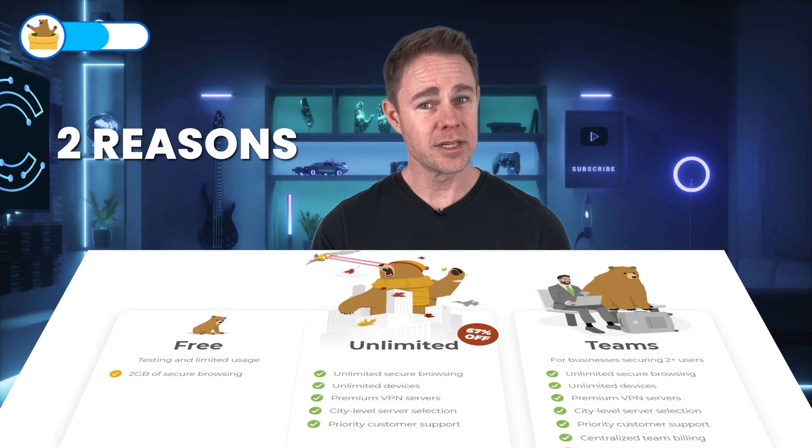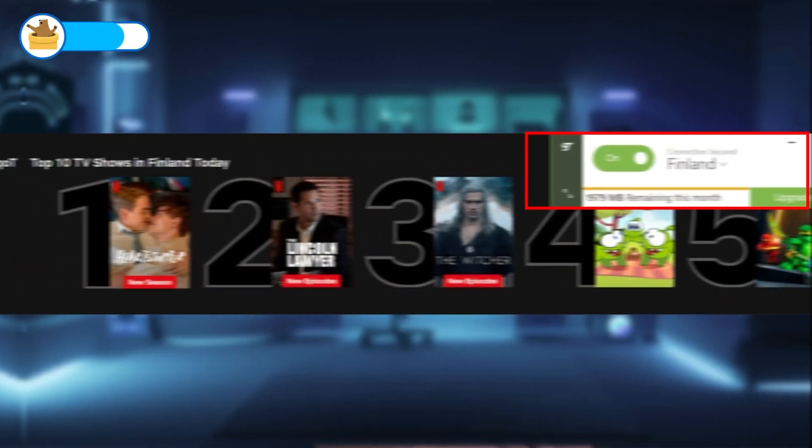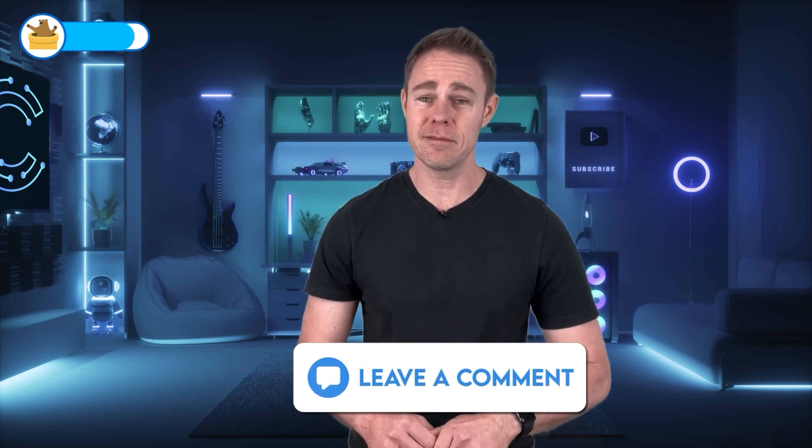So why wouldn't you want this adorable bear-themed VPN, even though it has way more free areas available than the other platforms? Two reasons. First, it only gives you two gigs of free data per month, meaning you'll get very little time watching Netflix. You'll also spend some of your first month's data finding a location that works — it doesn't work everywhere. We found failures in France, Great Britain, Belgium, and Japan. But it does work in Finland, giving you access to at least one library. Japan also doesn't work with other VPNs in our tests, which might indicate that Netflix has segmented those accounts. Let us know in the comments if you've had problems connecting to Netflix Japan.